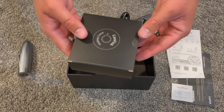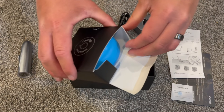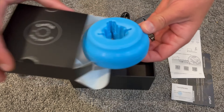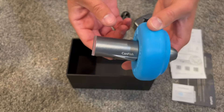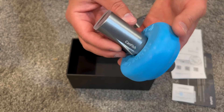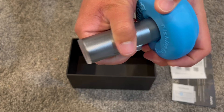And this is super cool — this is the bobber or float attachment. It's a foam ring that you can slide the camera into to get an underwater view from the surface, so you can just look straight down into the water and see what's going on. We'll definitely be trying that out later.